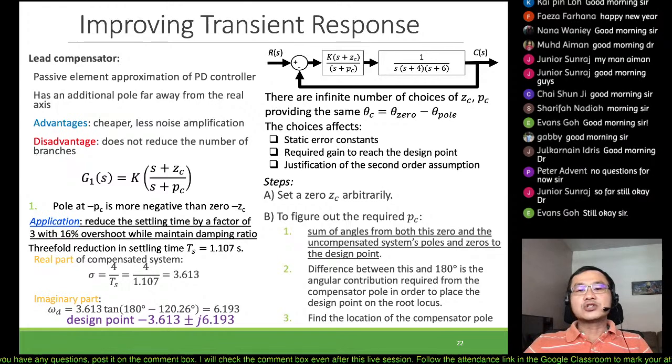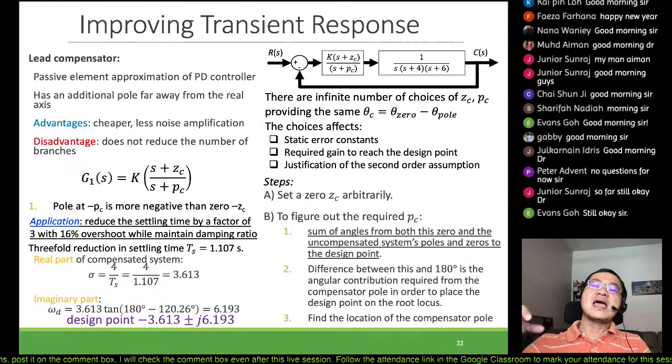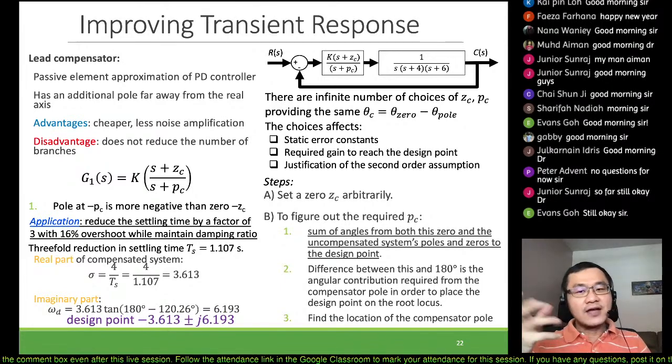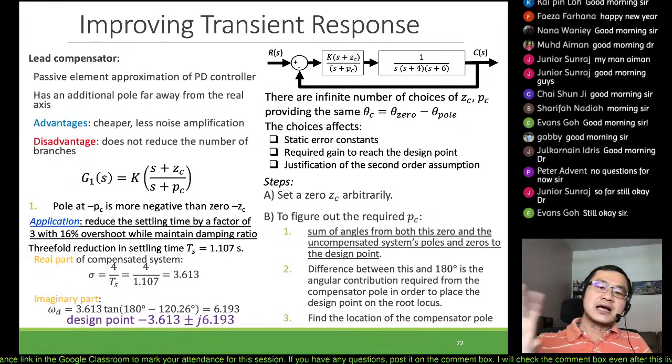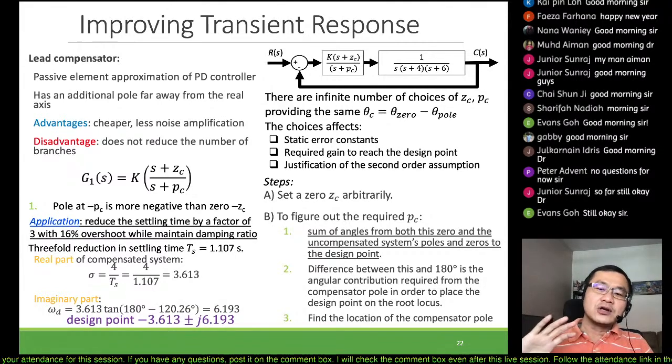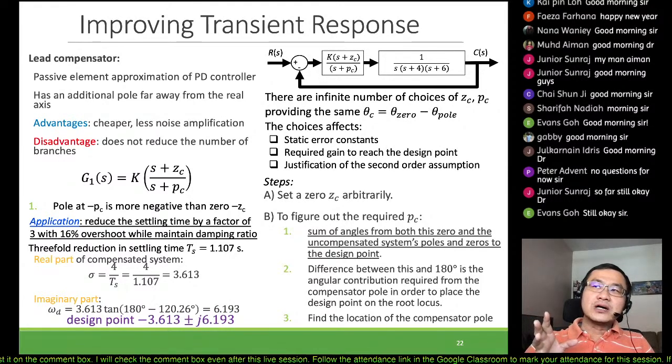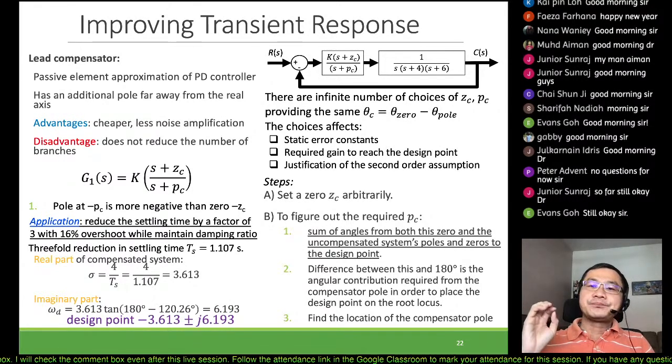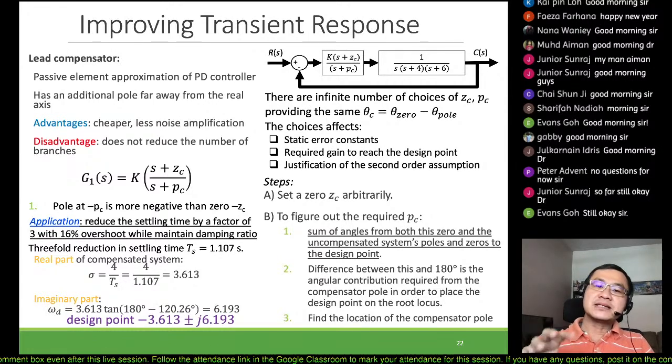The problem is you have a zero as well as a pole there, right? So you will have this ratio of z over p still existing in our system, but the way of our selection now is to influence or compensate the system such that it improves the system.